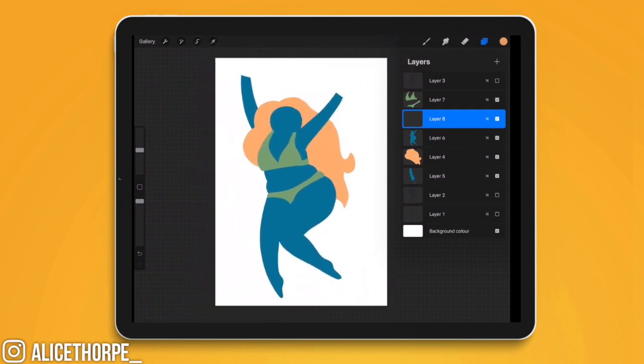Okay, so hopefully you can see what I've done. I've just turned the guides back on. I've actually scrapped the hands for now because the brush that I have is too thick and I want to go back in and neaten things up anyway. And if I turn off the sketch, you can see that we've just got block colours. There's no lines anywhere, there's no finer details.